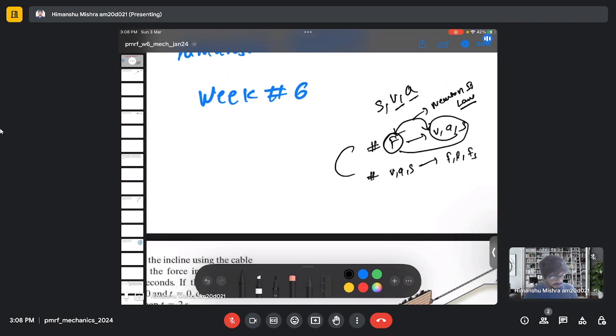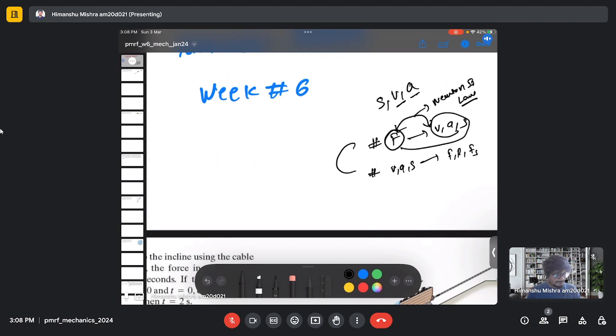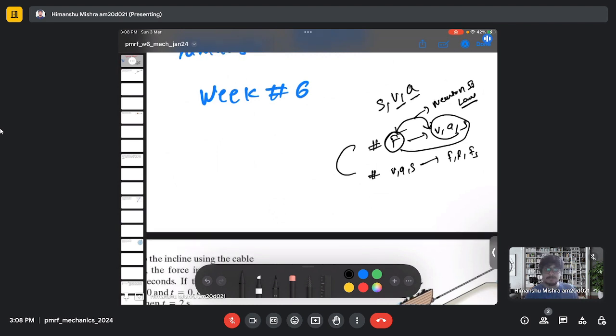So as per Newton's second law, if there are multiple forces like F1, F2, F3, and so on, and these forces are collinear with each other, then what happens is that the summation of these forces can be written as mass into acceleration. And we will be using this formula to actually evaluate either of these quantities.